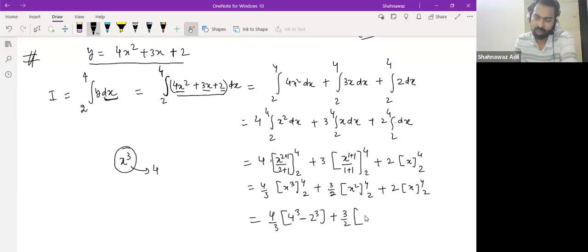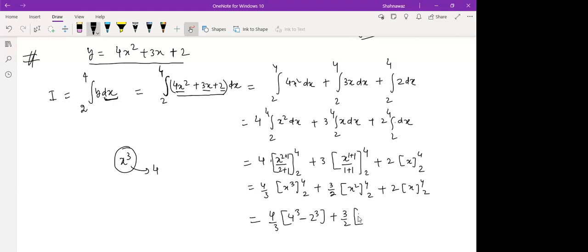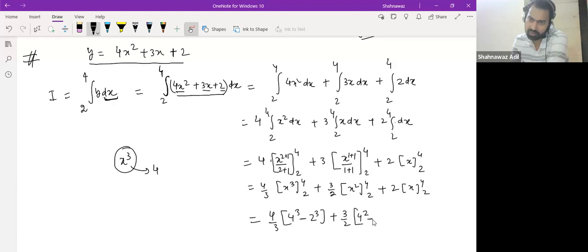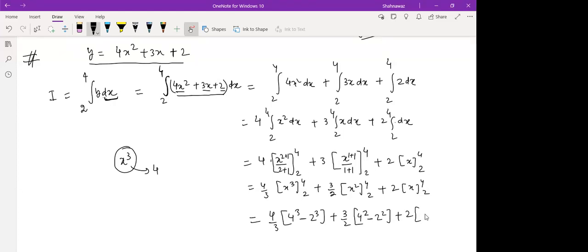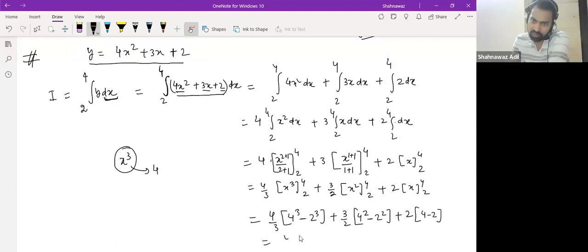Okay, Akib, your mic is off. So Amna, you tell me what should be here. In place of x, I have to put 4. So what should be here? Yeah, 4 square and then minus 2 square. Yes, correct. And now Ilham, you say. What would be here? 4 minus 2. Yeah, 4 minus 2. Good guys.